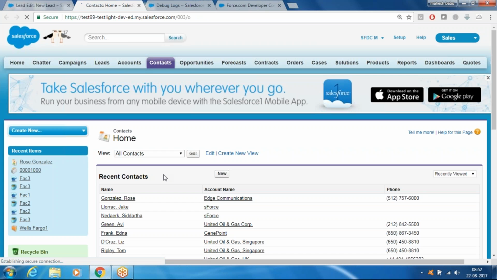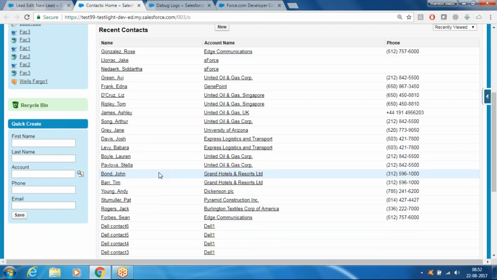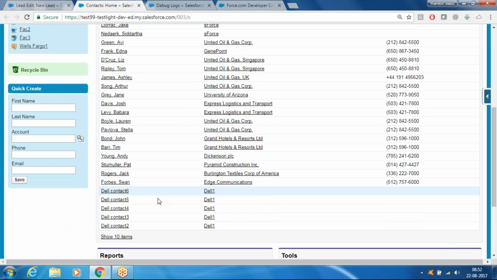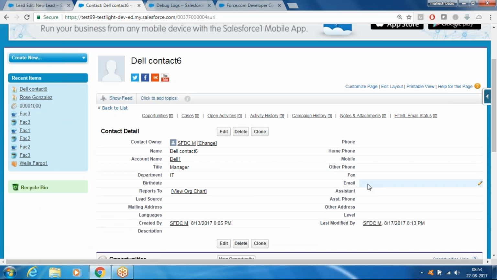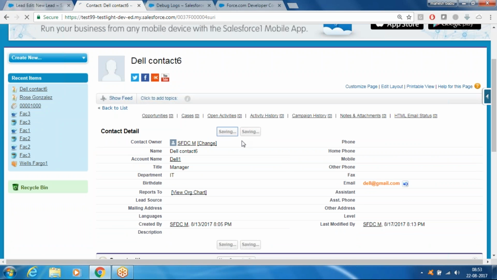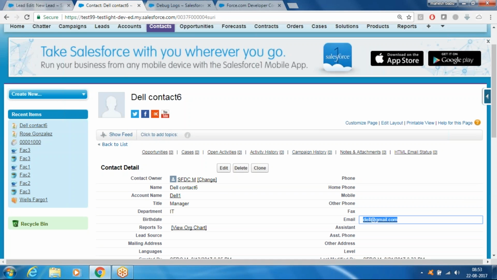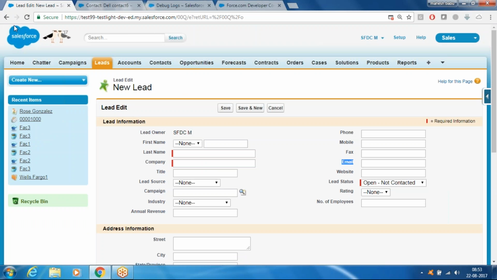Here in contact, there are no contacts here, I think. Okay, let me create one contact. Yeah, I have a Dell contact here. Just go to one of the contacts and then give the contact email address. Okay, I have given the email address of the contact something like this, and then create a new lead with the same email address.